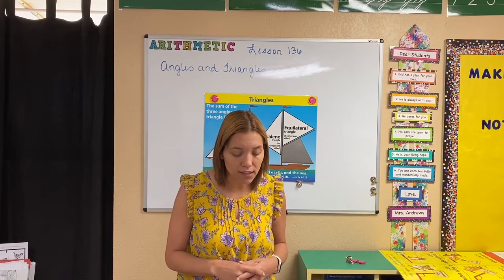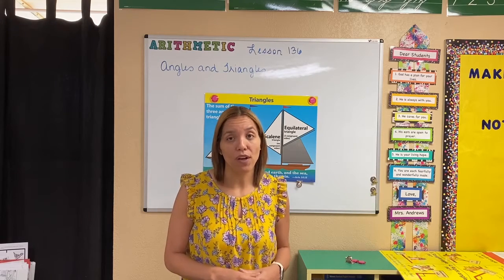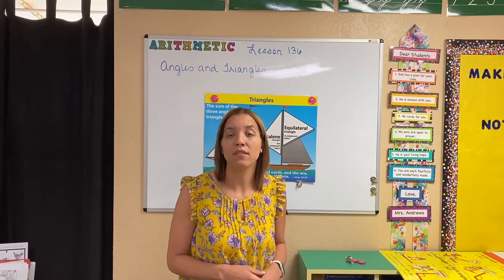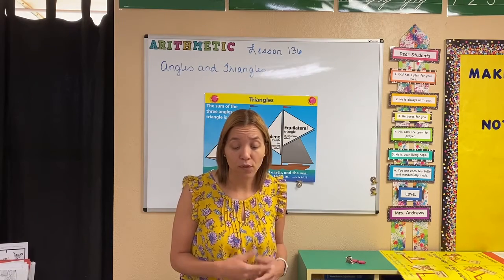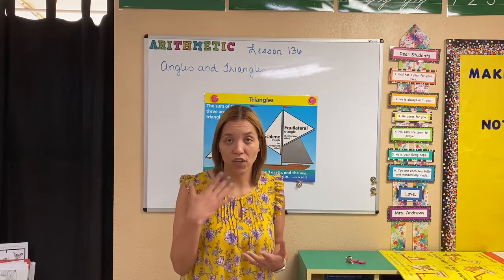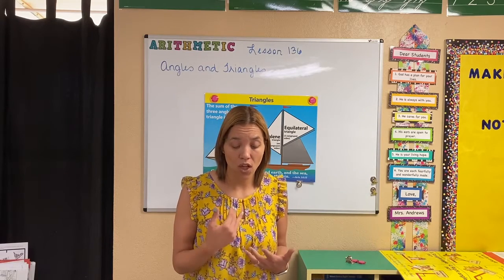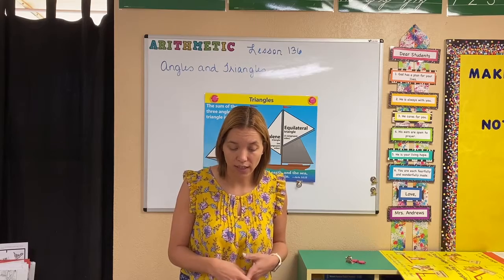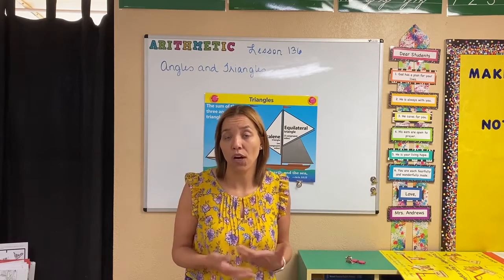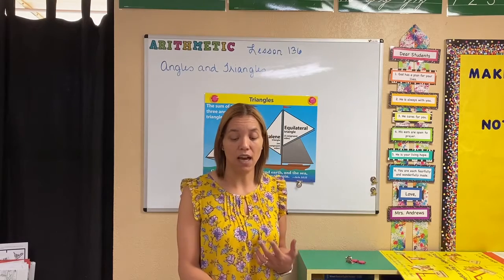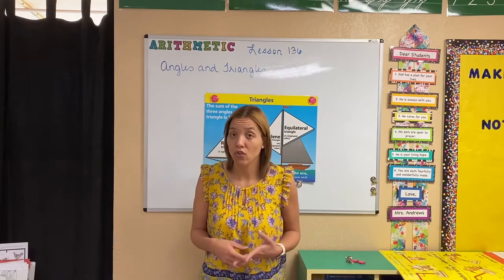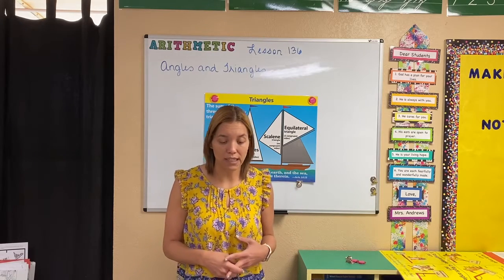Go ahead now and look at the paper that you have for today, lesson 136, and let's look at the class practice. So on number 1 on the class practice, what they basically want you to do is to write what type of triangle is the picture from. So they were giving you a picture and you want to tell which type of triangle it is. So we're just naming it. And as a reference, because you are just learning this concept, you could look in the chart that is provided to you so that you can know which type of triangle it is.